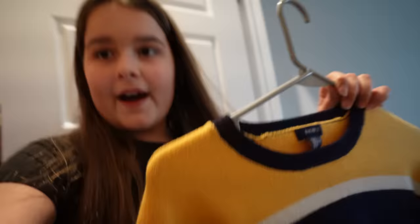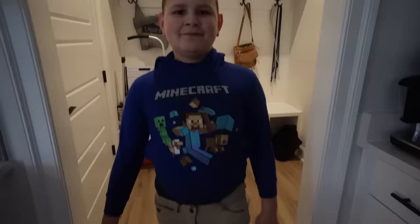All right, so let's start recreating photos. First, we have to go into Priscilla's closet and get the top and the dress. This is the photo I have to recreate. Priscilla has all the stuff, I think. Okay, guys, I found the shirt she is wearing. Here's Anthony's fit for recreating Liam's photo.